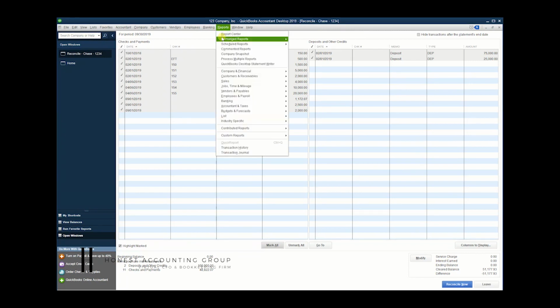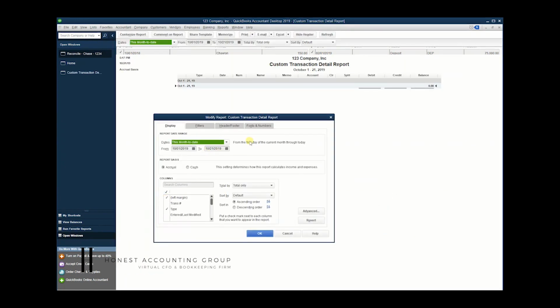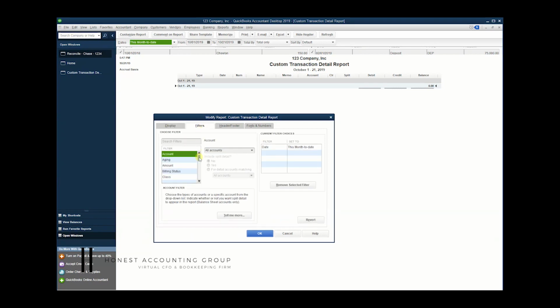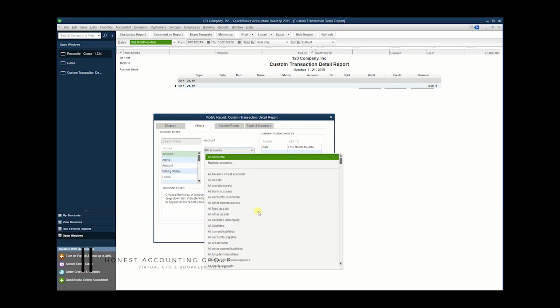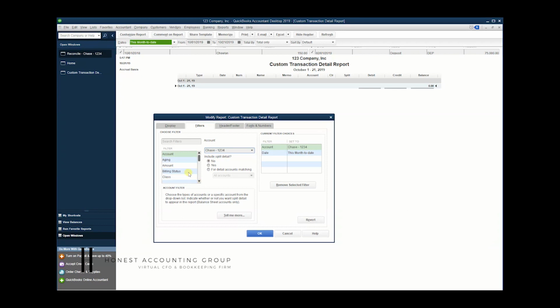So now let's go to reports, custom reports, and transaction detail. This box automatically pops up, and the reason it pops up is because we're customizing this report to what we want to see. Under account, let's hit the drop down and let's find the account we're reconciling. In this case it is this Chase account. You can scroll down a little bit to cleared or search it in this search box. And we're going to select no. We are not looking for transactions that have cleared or both. We're looking for just the transactions that did not clear.